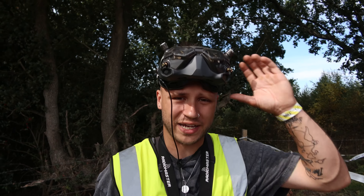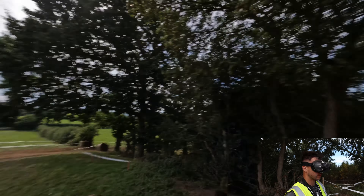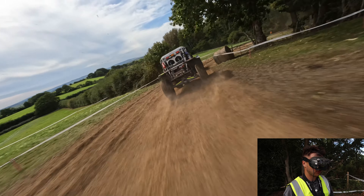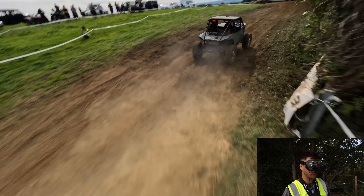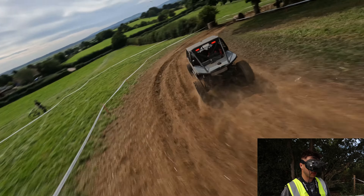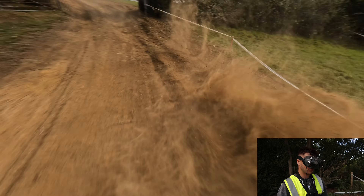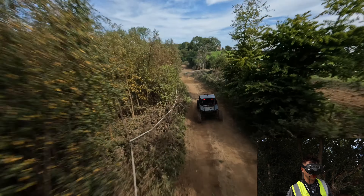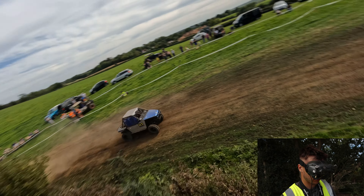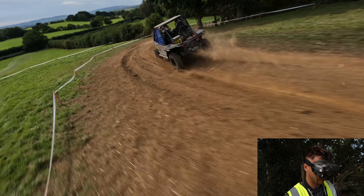I am using the GoPro 10 because my 11 doesn't work anymore — pretty much because I crashed it. I've left all my ND filters in my van and Neil's quickly run back to get them. In the woods I don't really need an ND filter — I want to keep the shutter speed doubled. Because I'm handheld and steady, I'll tend to put the shutter up a little bit, so if it's 30 frames I'll go about 120 shutter, just so you don't get as many vibrations. We're going to go to the little jump next and get a few clips.